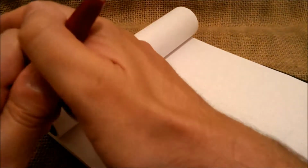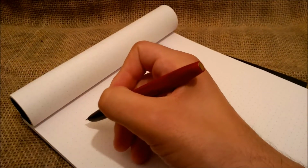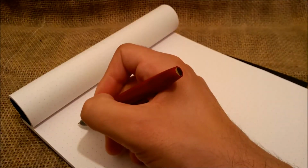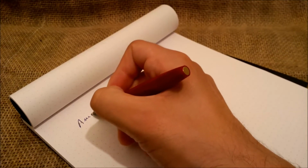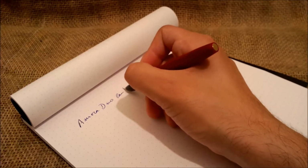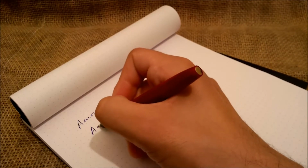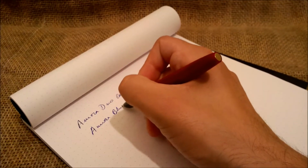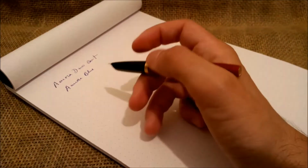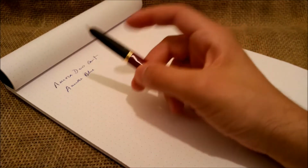So, today we are reviewing an Aurora Duo Card. The ink is the Aurora blue from one of the cartridges that came inside the box. The pen is the Aurora Duo Card Burgundy and gold.